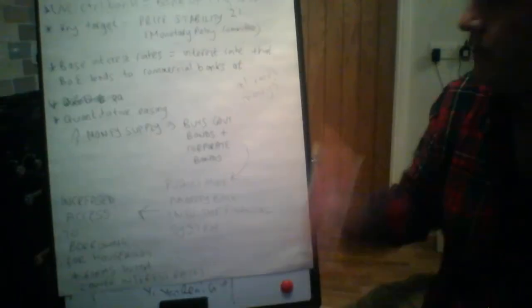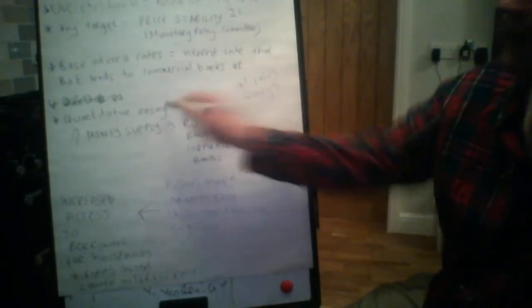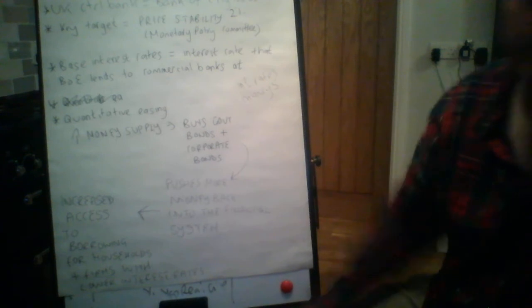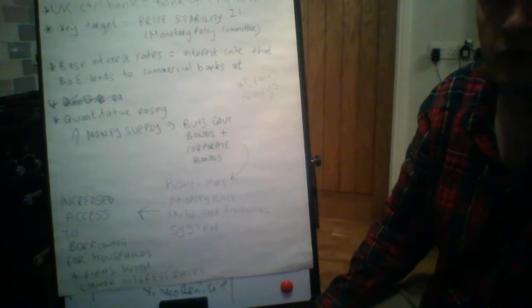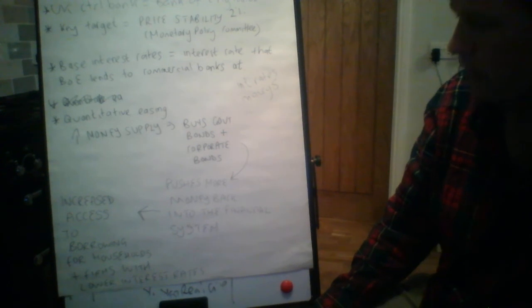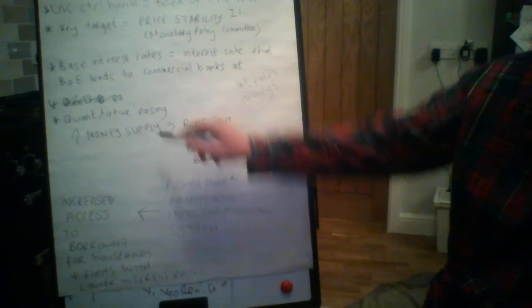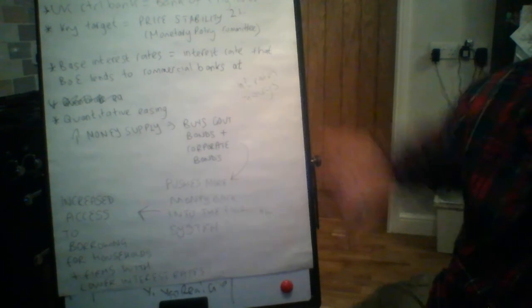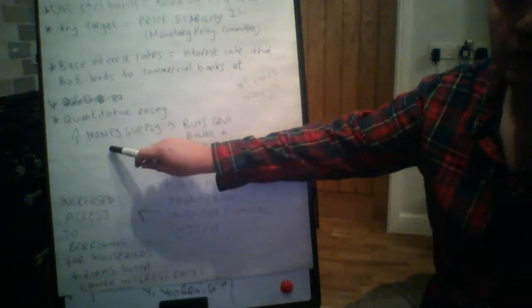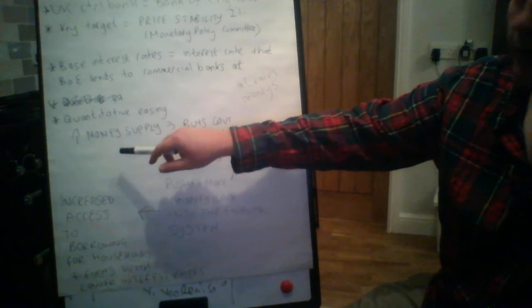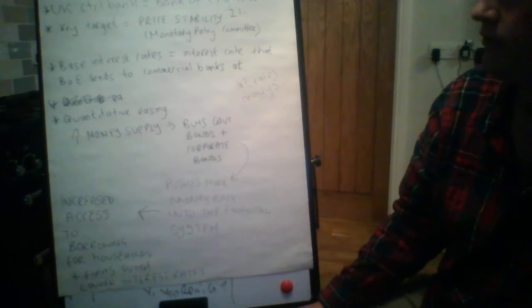Now, we could do this in quite a fun way. We could literally just print loads of money and drop it down on people, so there you go, spend it, or just deposit lots and lots of money in people's bank accounts. Now, we don't do that. The logic will be that what the Bank of England will do, remember they're responsible for money supply, they will create digital money. So they will create lots of fake money on a computer screen.